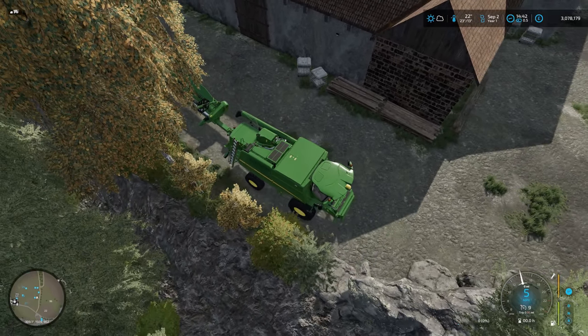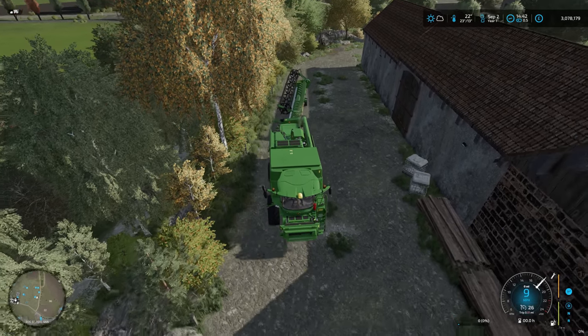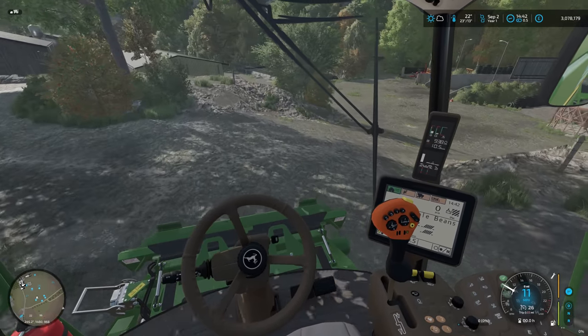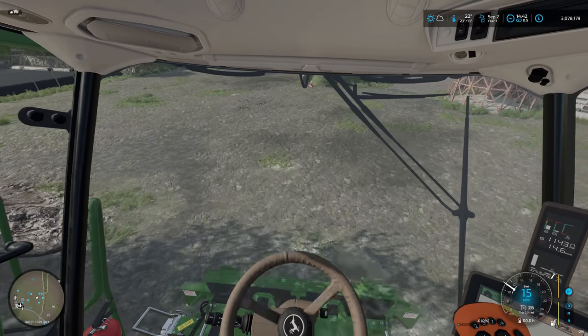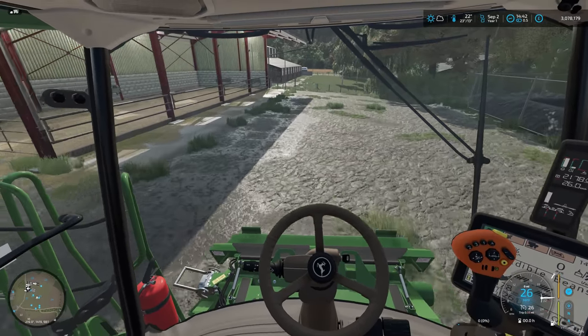Probably made my life really difficult by parking that close, with it being the rear wheel turning. Yeah, let's get out to the field. We can take the route down here. And we're going to just pretty much need a trailer. And I believe we'll be able to do a bit of straw as well. So let's get this done.